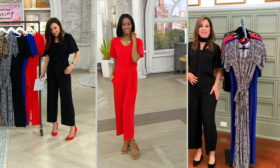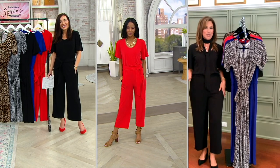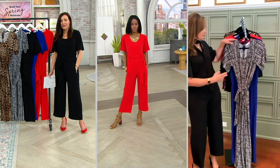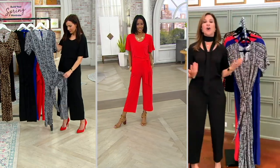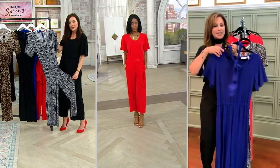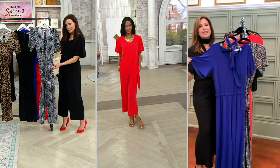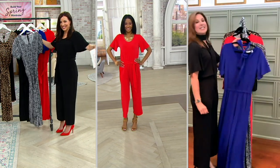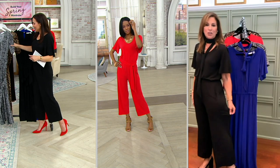And it's an elastic waist, and I changed into a heel, and I'll change back because I had these little slides on, really super casual. So you'll wear it casually, with flip flops, you'll even wear it with sneakers. It comes with a sash, a belt, but it's not attached. So I actually took it off and wore it at my neck, and I love doing that. You can put a little bow, and so it is removable, and it's really well made, double faced. The sleeve is what we call a flutter sleeve. It's a wider sleeve. I love it. Still covering my upper arm, but it's still modern. It's a very young look, but everyone can wear this because it's cute and cropped.